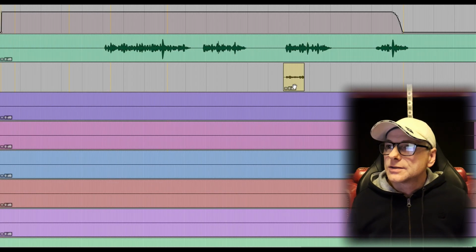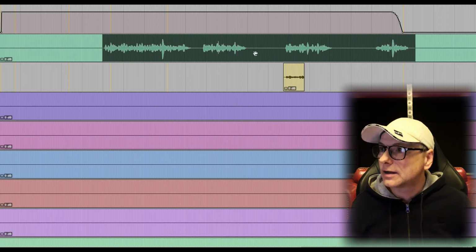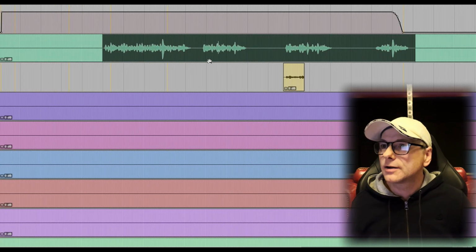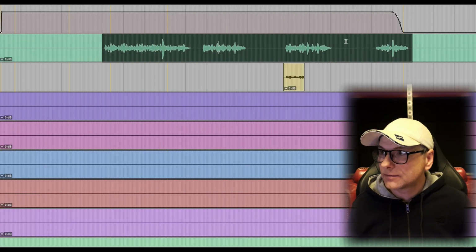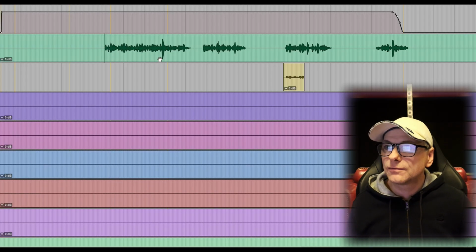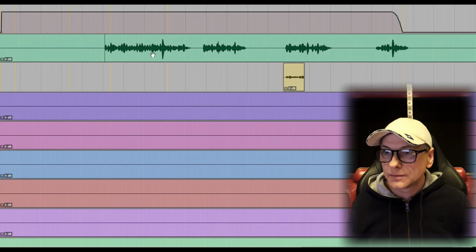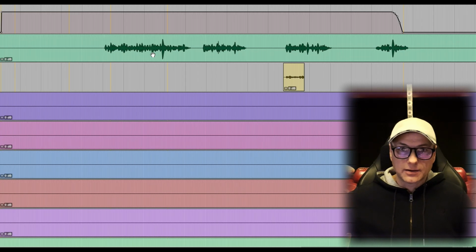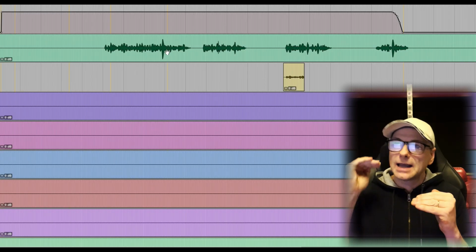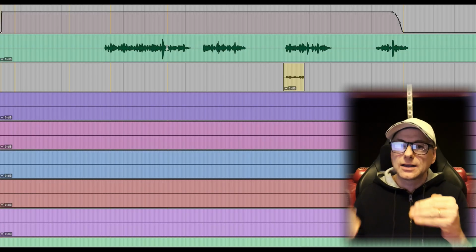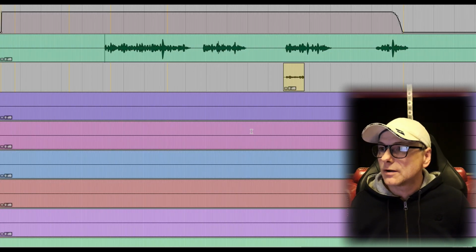So if you're sending files to another studio, make sure that you're sending the original file, the audio file that is saved inside your software. Or if you don't know how to send that file, make sure you're sending the file where the volume is at 0 dB, right at the top, so that it's sent at the same unity gain as the file itself, if you're sending it through a master bus. And that will solve this problem.